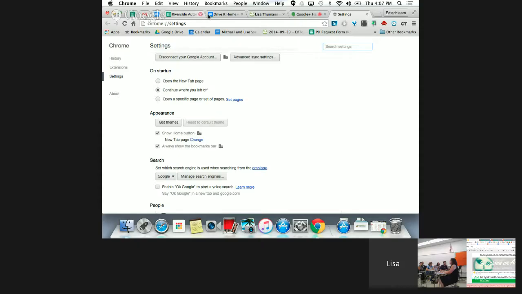So those are your tabs going across the top of the screen. Then we've got this address bar here. Does anybody know what it is called in Chrome? Very good. It's called the Omnibox, and it's because it serves more than just being a URL address bar, and we're going to look at that. And then below that, we have a bookmarks bar. Now, a lot of times when you download and install Chrome, the bookmarks bar doesn't come up. So we're actually going to look at that as well.